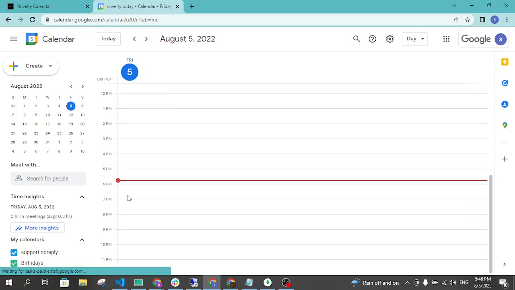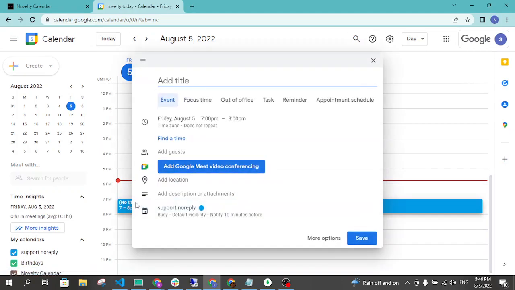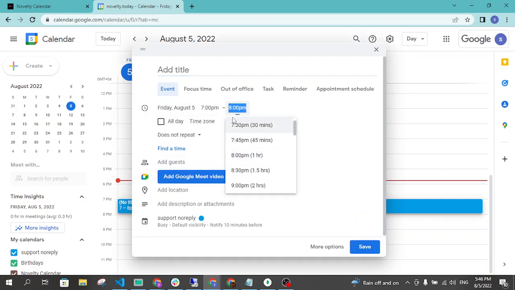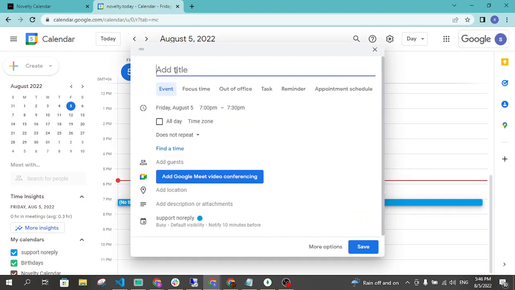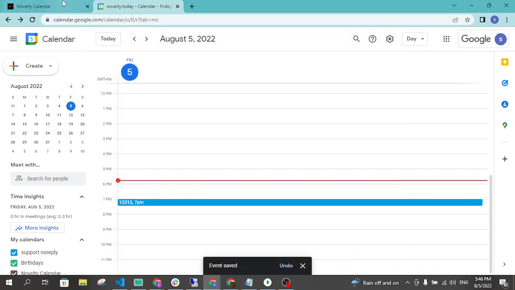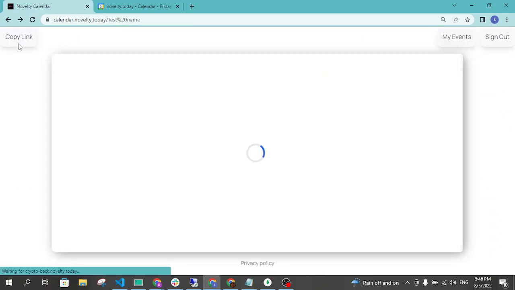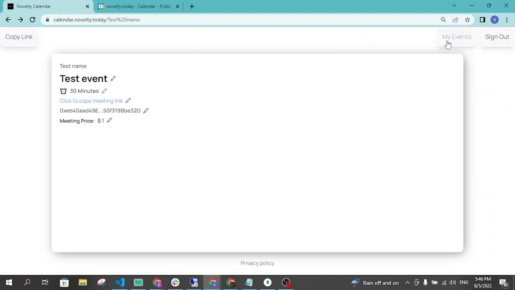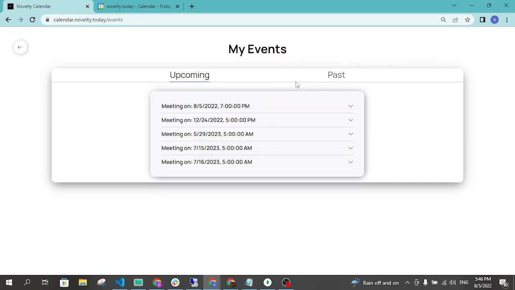For example, let it be at 7 p.m. and it will last half an hour. Let's give it some random name. So the event is created, and now if we go to My Events, here it is, it appears.